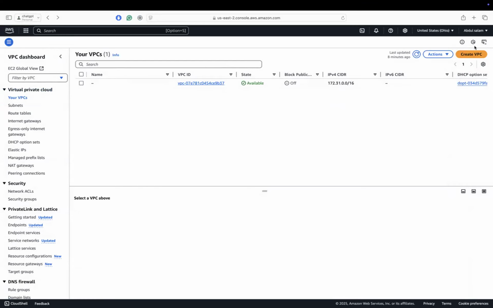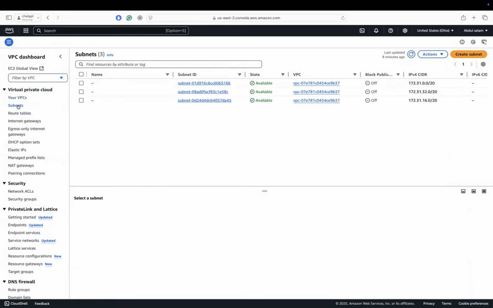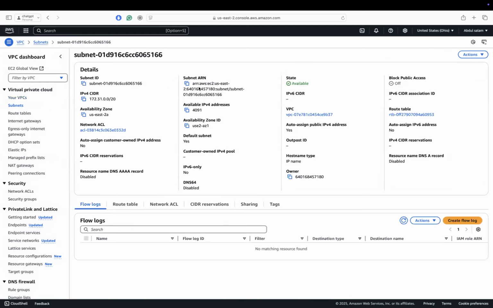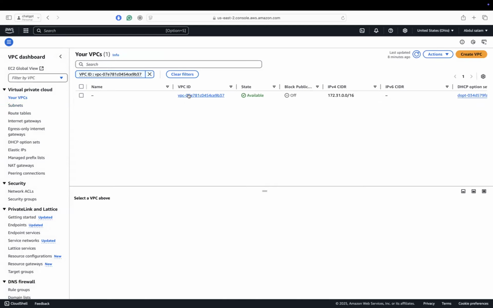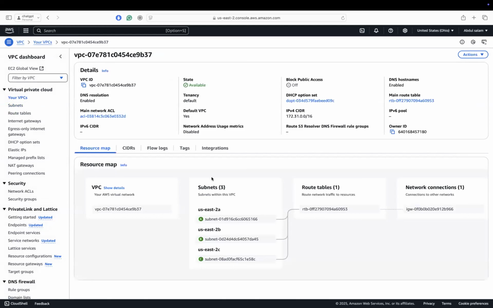If you see, there is the subnets concept. We have three subnets. If you go to the subnet inside, it is saying this is your subnet ID, this is your IPv4, these are the availability zones. See, you will be going to VPC. This is the main VPC in which you have three subnets. If you go to this VPC, there are three VPCs. Like I showed you in the previous image, this is created by default. I haven't created it, to be honest. So this is VPC.